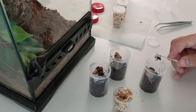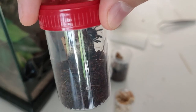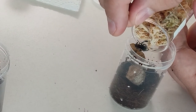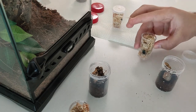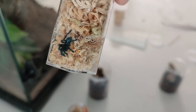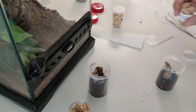Now I'm pushing the spider inside the enclosure, but as you can see it's really difficult. Then I will close it and the first one is done. Now let's do the second one. As before, the spider stays on the old enclosure — they are really really tiny. I just noticed that now the spiderling will jump.